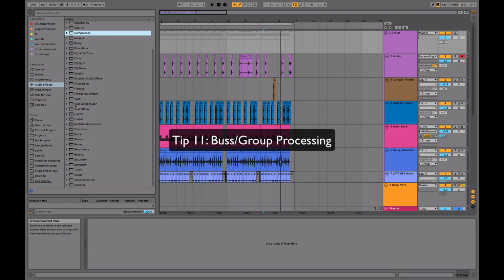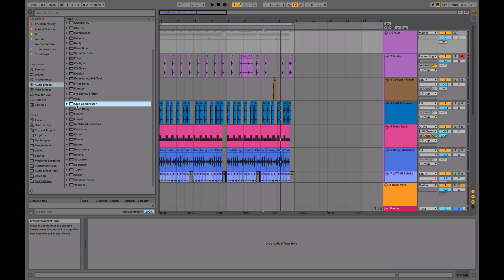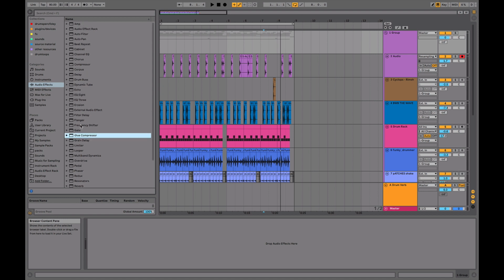You're using samples and you're not recording them, so it's important to help glue things together. There's a couple of devices in Ableton, but these aren't always necessary, and you can find these in third party solutions. So Glue Compressor is like the Glue by Cytomic in Ableton's version. You can get this as a third party plugin, but it's really, really good for gluing together drums.